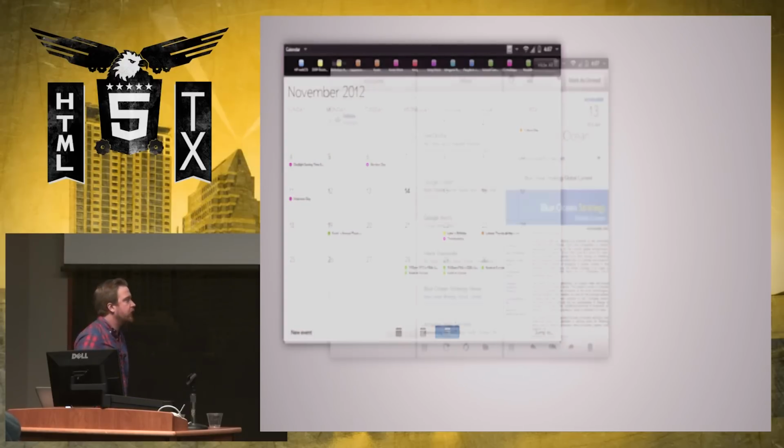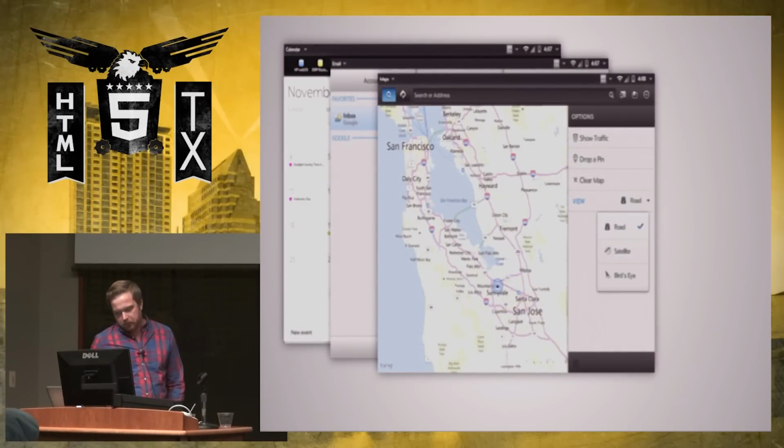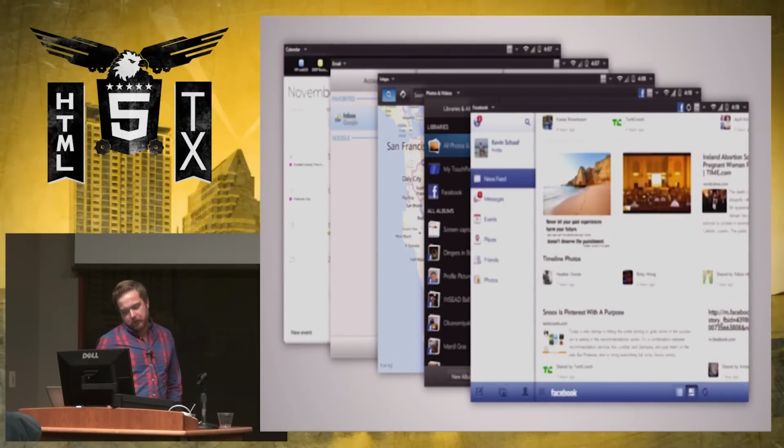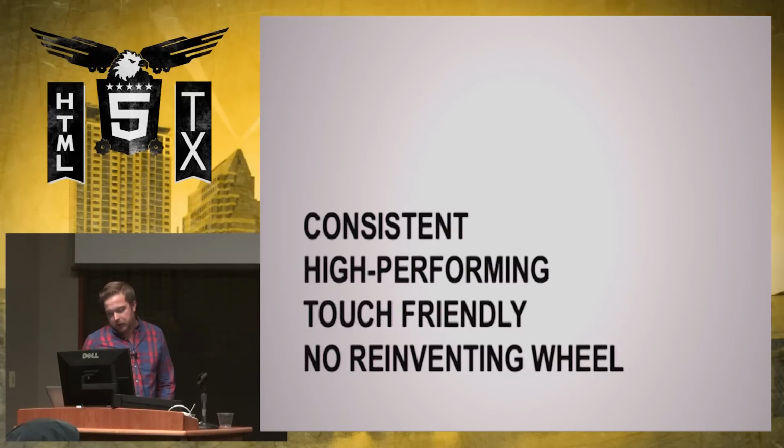So Enyo powered a bunch of applications that were developed for the HP TouchPad. A lot of its core applications were built with Enyo, and then actually a few thousand third-party apps were developed for that as well, using that. And some services, like Enyo was ported to Node and used there, but overall we were able to develop a whole bunch of really, really native quality, experience-rich applications using HTML, CSS, and JavaScript. And they were compared to their counterparts on other platforms.